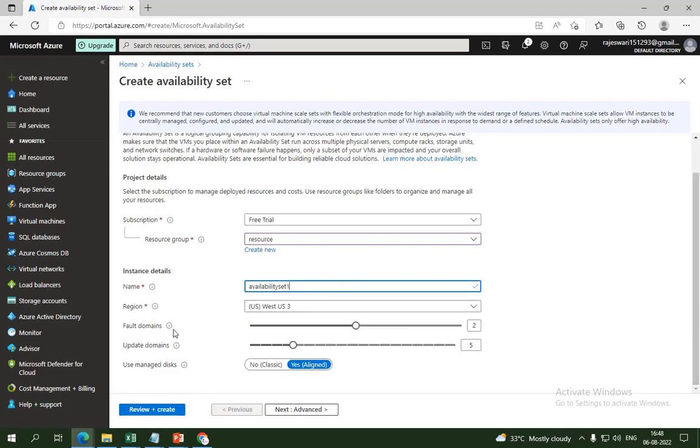your region and your fault domain. If you want to increase, you can select 3 or 4. Update domain starts at 5. Use managed disks, yes, aligned.